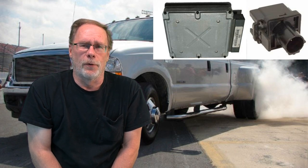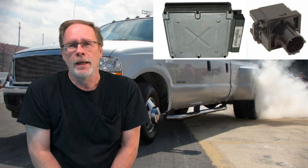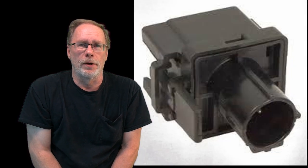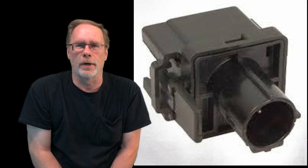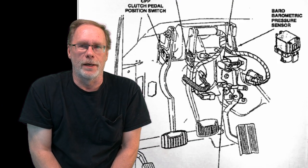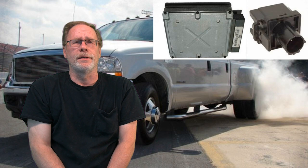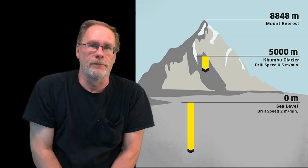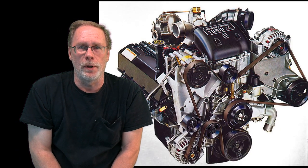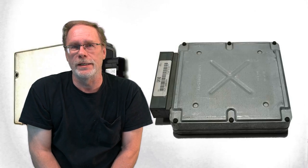This covers basically 1994-and-a-half all the way up to 2003. If you have a production date of 12/6/98 and below, the BARO sensor is going to be underneath the dash of the vehicle — in the background is a picture of what it is and where it's located. If you have a post-98 vehicle, basically 99 and above, yours is located in the PCM. The barometric pressure BARO sensor is a variable capacitance sensor used to determine the altitude of the vehicle. It controls timing, injector timing, and fuel quantity for optimizing engine operation, controlling smoke at altitude, and works in conjunction with the MAP sensor.